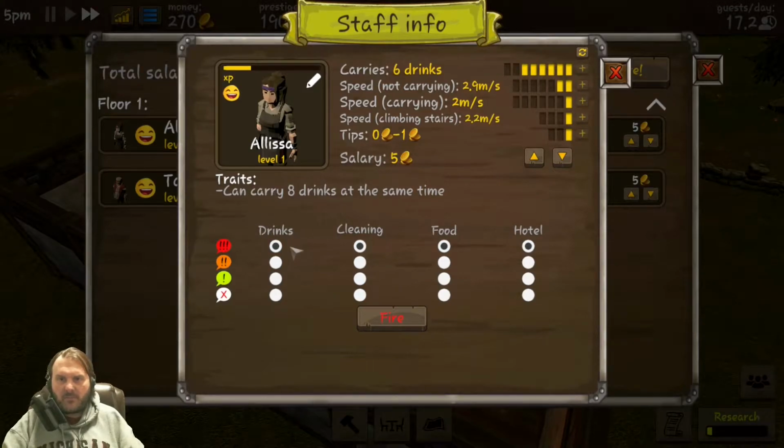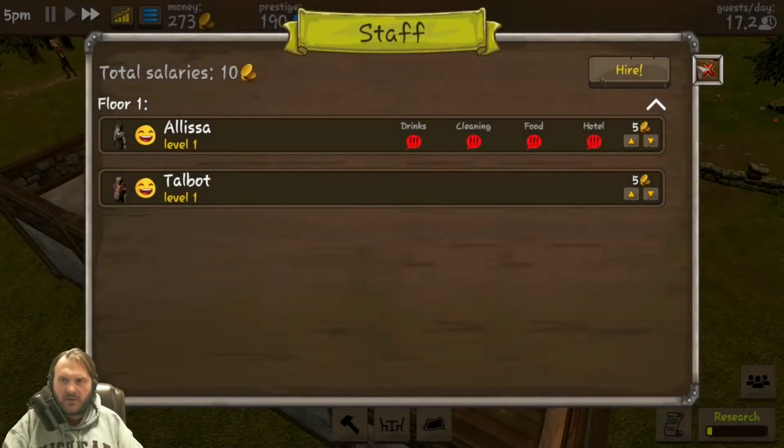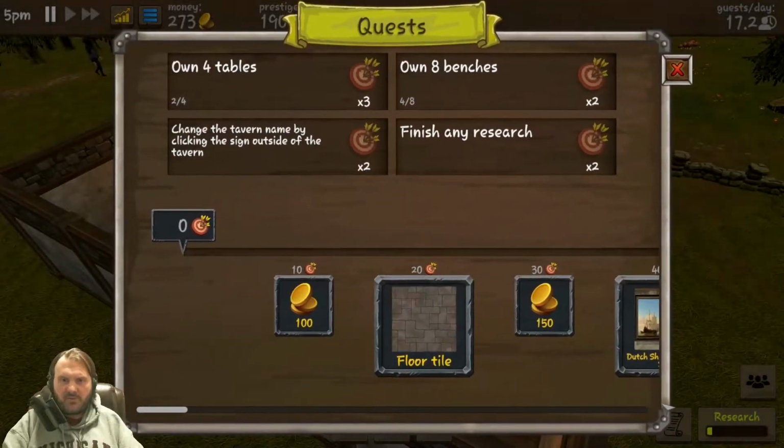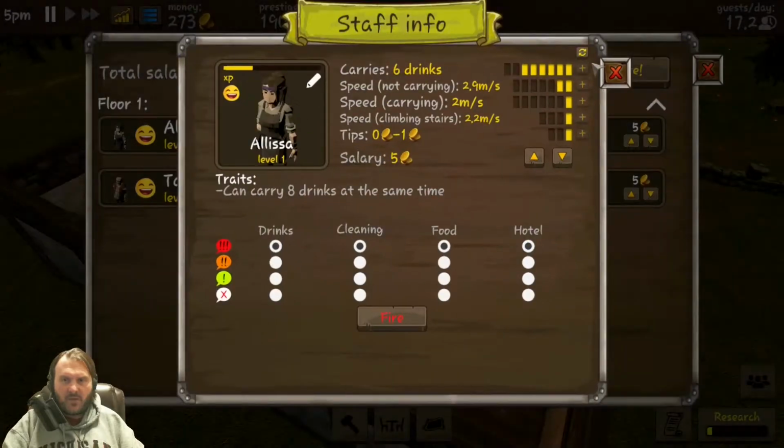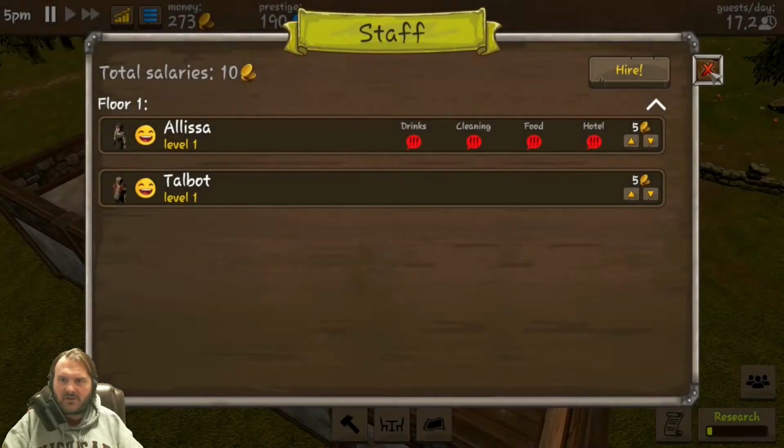I did notice something very unique. Let me go ahead and pause the game. I don't remember this being in a previous patch of the game, so this might be new. I probably won't be using this function, but it looks like you can now respec your people, and I'm just gonna respec her right back to what I hired her in at. That seems like it's a fairly interesting new function that they've added in.